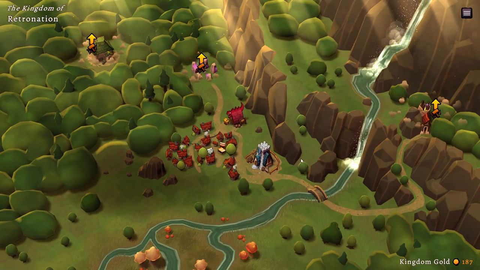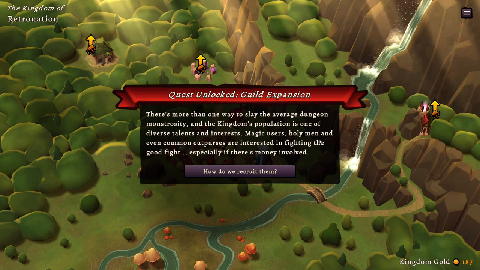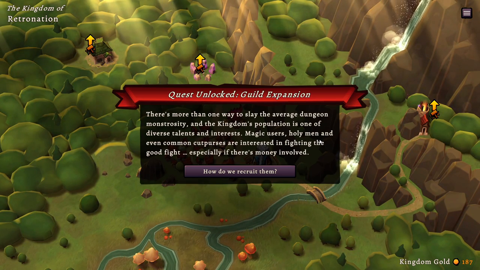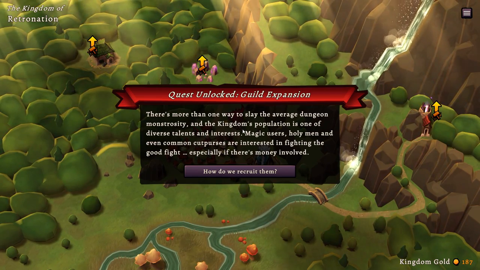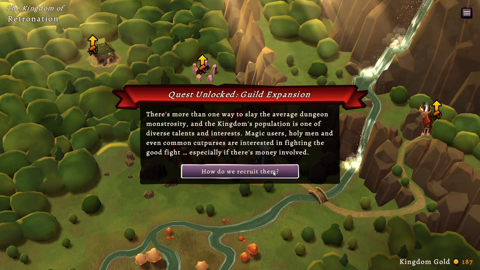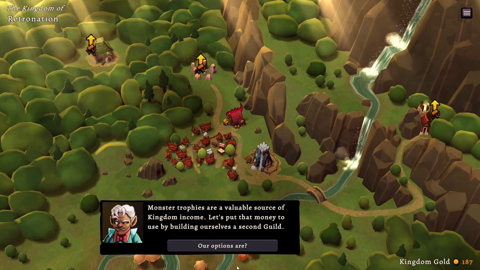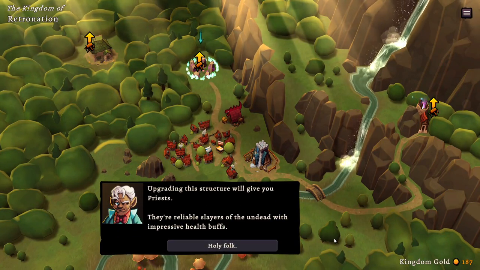Okay, so that sold for 150. There's more than one way to slay the average dungeon monstrosity, and the kingdom's population is one of diverse talents and interests. Magic users, holy men, and even common cutpurses are interested in fighting the good fight, especially if there's money involved. Monster trophies are a valuable source of kingdom income. Let's put the money to good use by building a second guild.